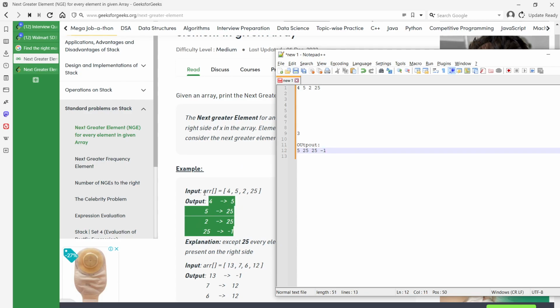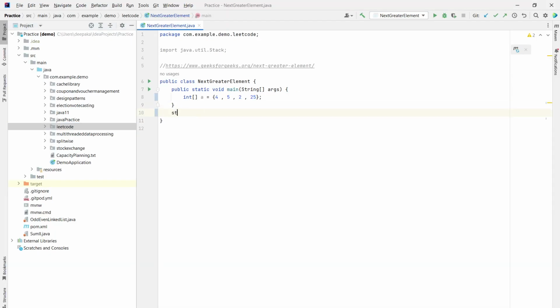Now let's see how we'll solve it using code. Let's create one function, nextGreater.